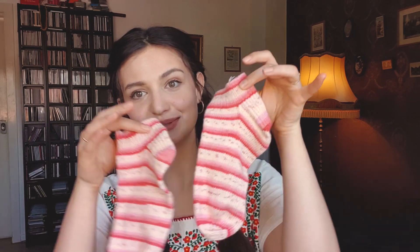That finished object will come as no surprise if you watched my last episode — it's my strawberry shortcake socks. These were just such a fun, fun project and such a quick knit. They're knit out of the Regia Cotton Tutti Frutti yarn in the strawberry colorway — hence the strawberry shortcake name — and I knit them for summer sock camp. This was my first summer sock camp cast-on. I cast them on June 2nd and they went by so quickly.